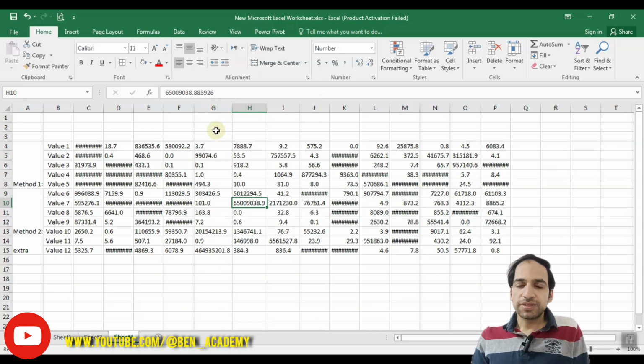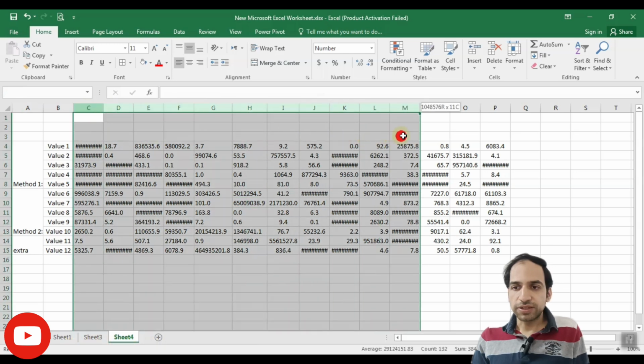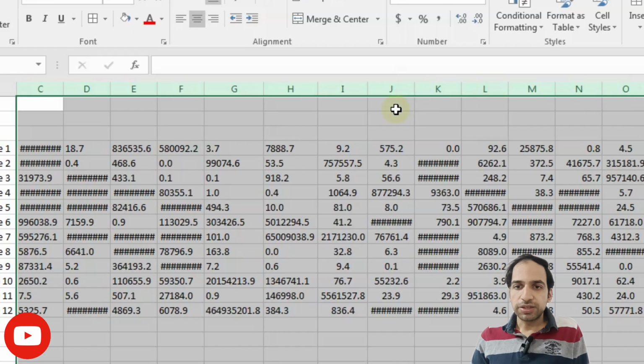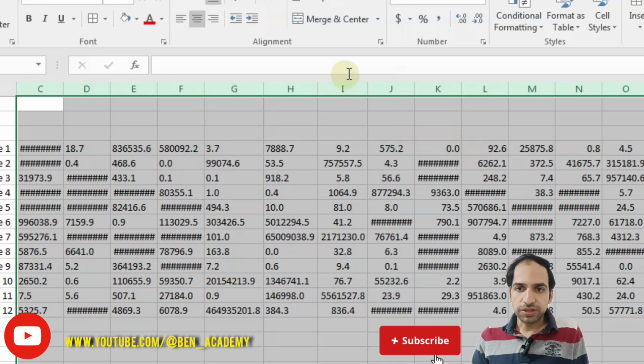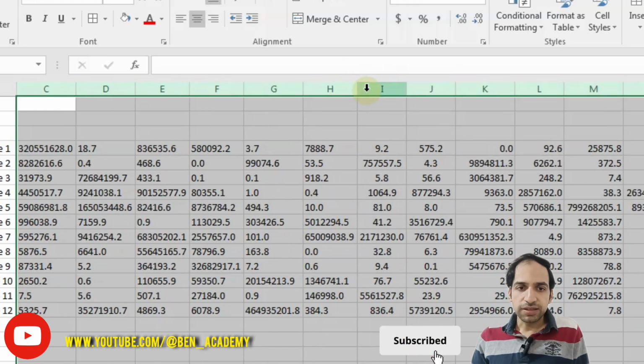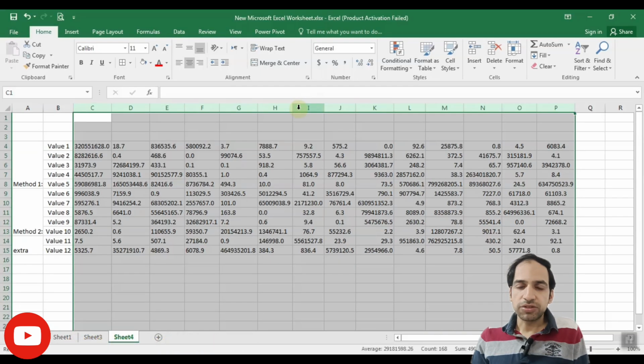A more advanced version of this tip is to select all the columns of the table like this and double click on any of the edges you like. For example, here you can see that all the numbers are arranged in a way to fit in the widths of the cells. Another problem for these numbers is alignment.